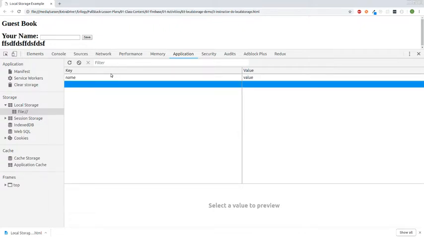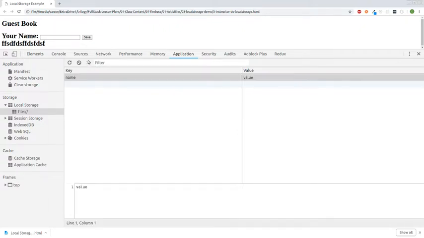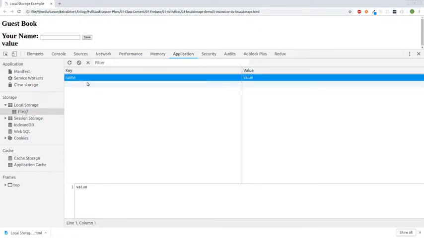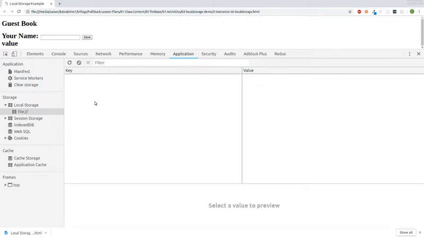You can click that particular key. Oh, it's not letting me delete it. You should be able to delete the selection. There you go. Now you can delete the selected one, right? So if you want to look at your local storage, this is how you do it. Open the DevTools, go to Application, go to Storage, find Local Storage, and you can see everything that's stored.